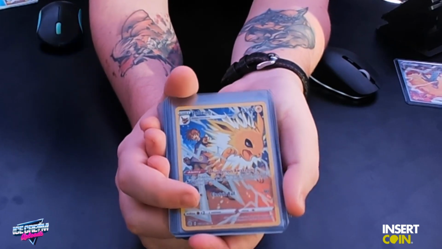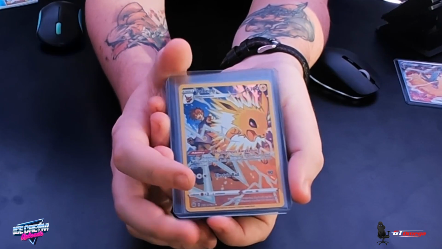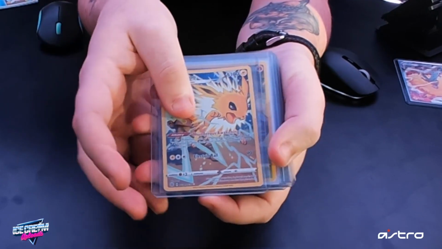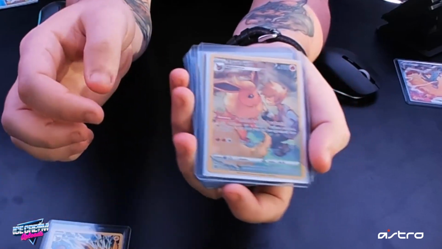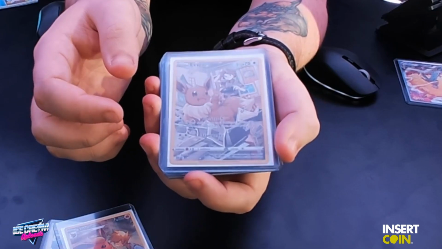So here we have character rares. Now these are some of the fan favorites that have come out recently. These feature a trainer as well as their corresponding Pokemon. There's some amazing artwork on these.